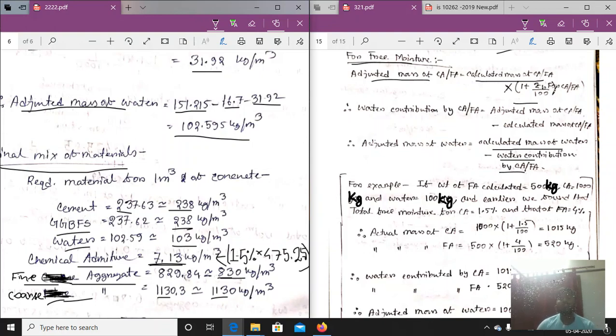So we have done two basic maths in the mix design, one math without any admixture and one math with chemical and mineral admixture. In your assignment, I will be giving one math to you in which no chemical admixture or no mineral admixture will be used. So one thing will be off, either chemical admixture or mineral admixture. That math I will give to you in your assignment. Okay, up to that, this is today's class.